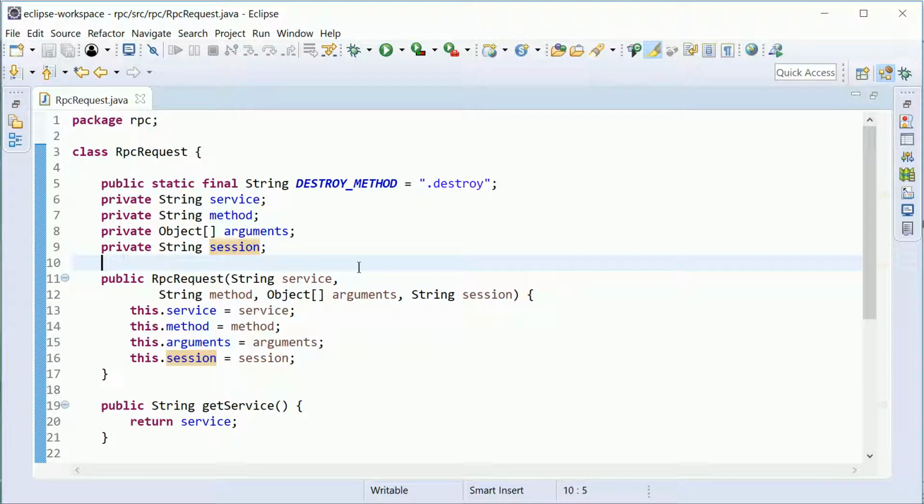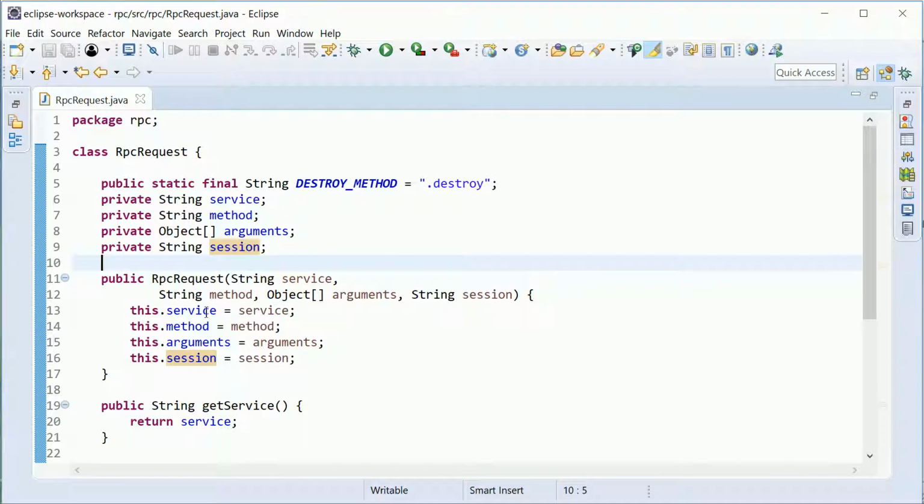So first time when the consumer is invoking a service remotely, the runtime on the server will create an instance for that service to call a method in case the method is not static, and it will return the session ID, which will be later used by the client to say to the server, hey, the next calls should be executed by this instance that was previously created.